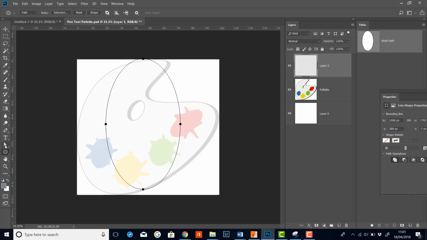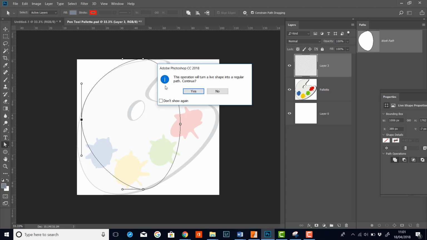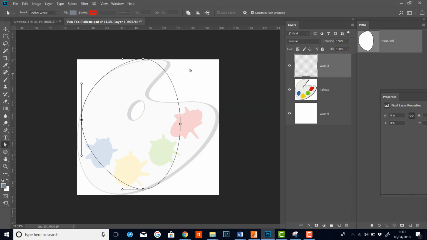So now I'm going back to my direct selection tool, my white arrow, and I'm going to click on one. And hey presto, here are the control handles. Okay, so let's just move that over there a little bit, and what you'll find is that it's not necessarily a very quick process. Yes, I do want it to turn into a path. It's a case of teasing and nudging, of moving, shifting, moving, shifting. So I'll just try and line that up there, and then I'll take this one over here, and I'll take this one down here.